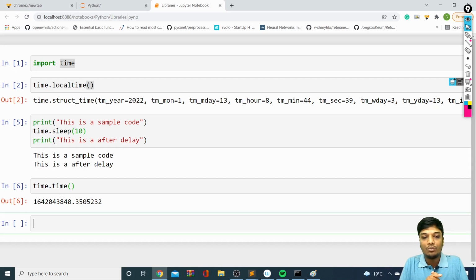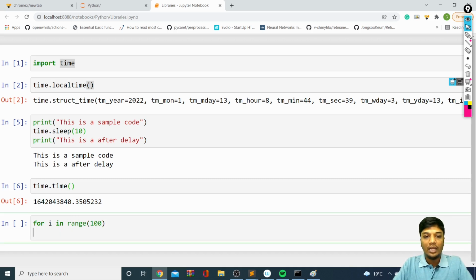So let me take a small example. For example, I'm just writing a for loop. So I'll just say for i in range, so I'm writing a simple for loop, range of 1000. Okay. And I'll just declare a variable in this: a is equal to some test. Okay. That's it. I'm not doing anything else in this for loop. I'm declaring variables. I just wanted to know how much time my for loop is taking for 100 iterations.